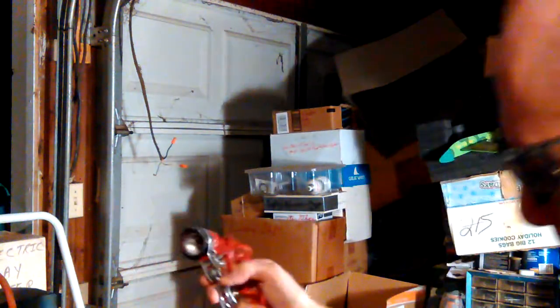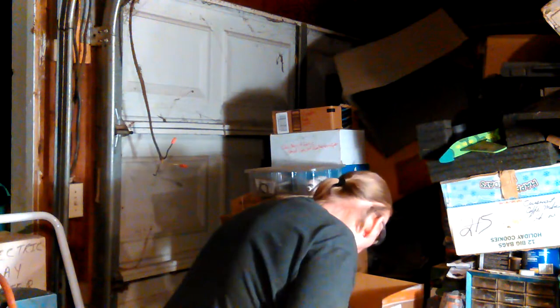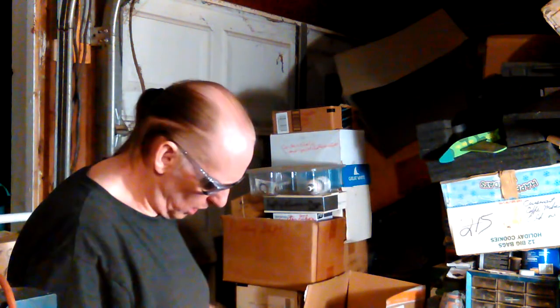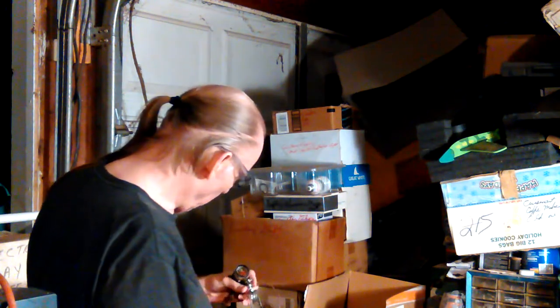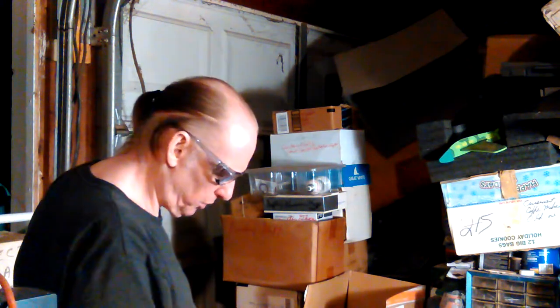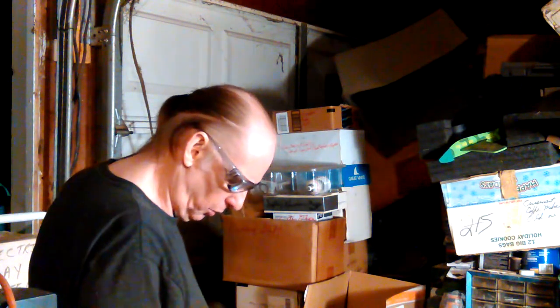This fixture's fine, but the reflector won't stay on there. It has little threads on the plastic, and there's two reflectors there. I was actually thinking of using something like this. And there's another one. I guess the reflector doesn't want to stay on it either. I think one of them has a bad switch, though. Oh, it's this red one. The switch went bad, I think. Yeah, the switch is bad on the red one, that's why.